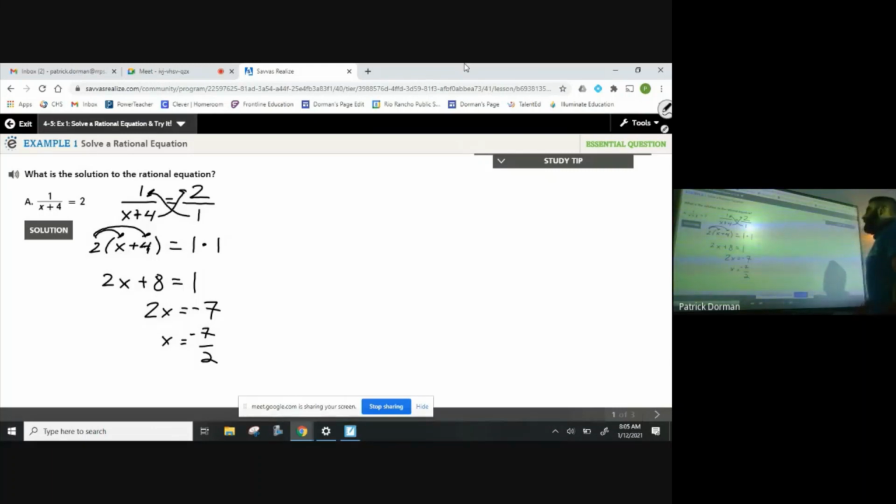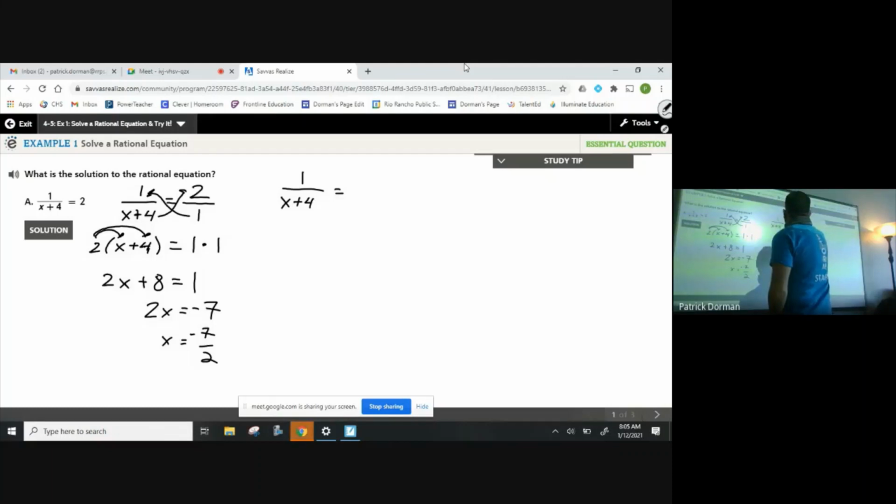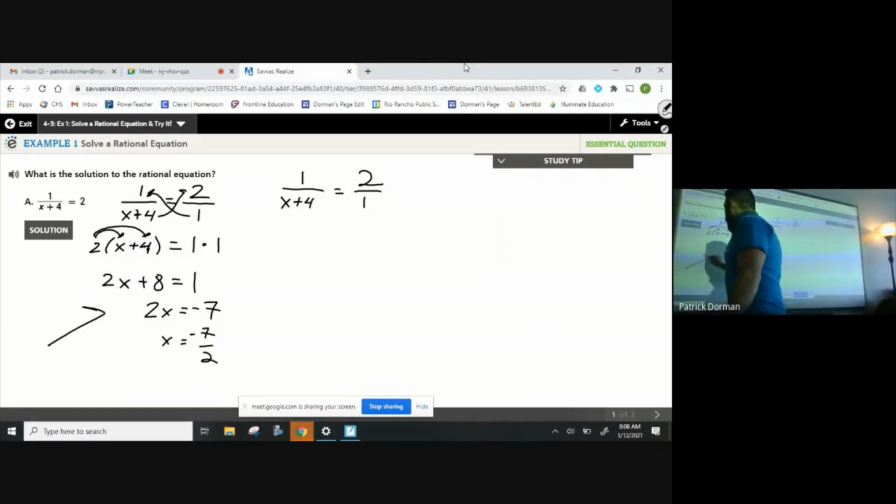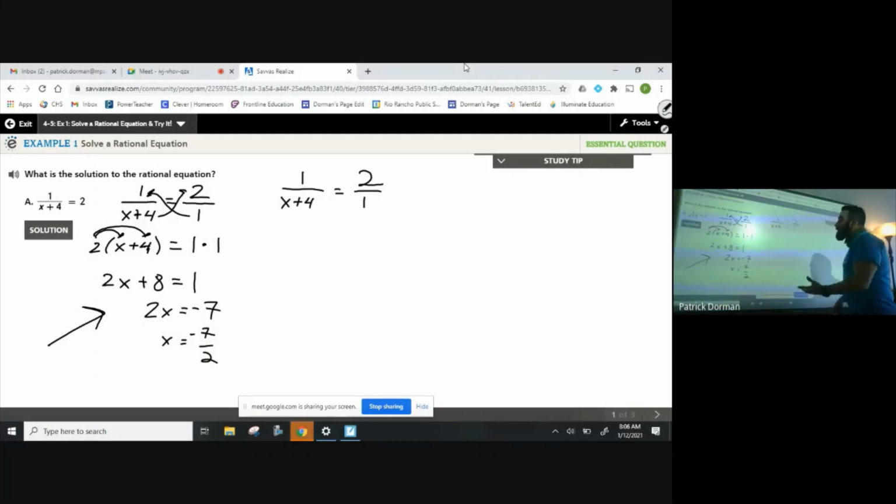All right, so now I'm going to show you a different method for solving that. So I'm just going to write the original equation over here, expressing that 2 as a fraction, 2 over 1. And now I'm going to talk a little bit about common denominators, because the way that we're going to solve these from now on is going to be to find a common denominator. I'm not saying that this is wrong. It's right. It's good. And you can do it that way. But what I am saying is that when these things get more challenging, don't do it like that.